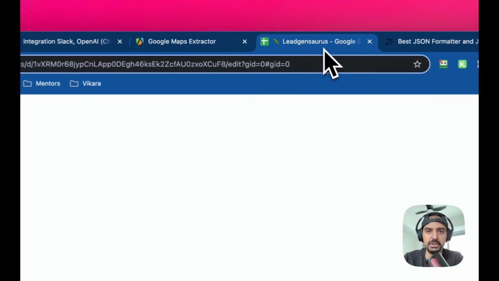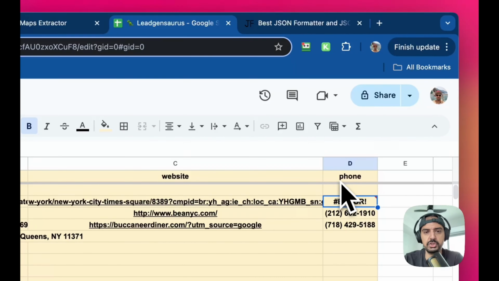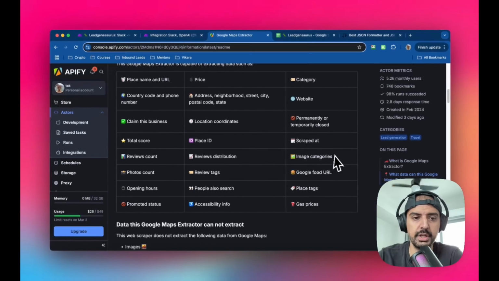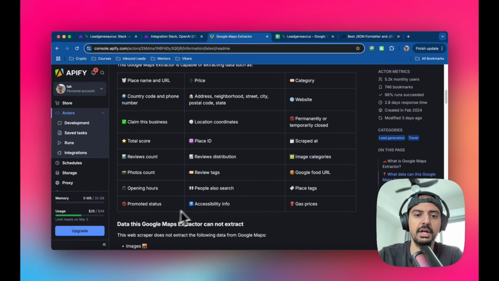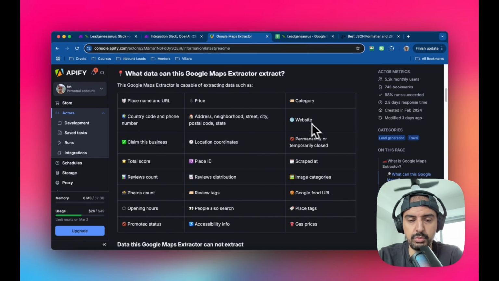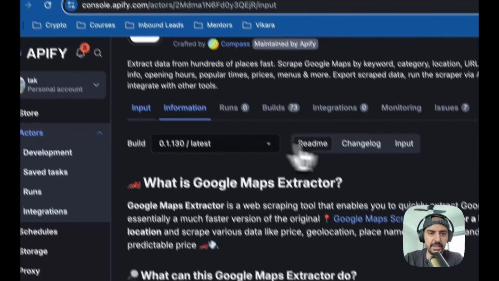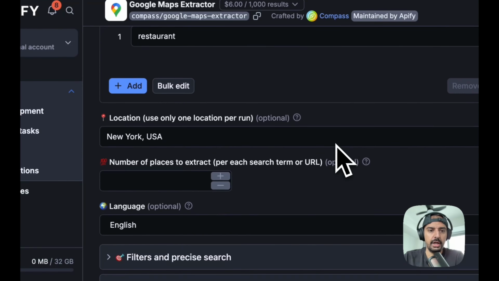But for this example, I've only just scraped the title, the address, the website, and the phone number, just to keep it simple. But look at all these variables that you can scrape. There's quite a lot here, right? If you wanted opening times, promoted status, accessibility information, location, price, website. Website is a good one, right? You definitely want website, you definitely want phone number, because you could do a lot of cold calling, cold outreach with them.